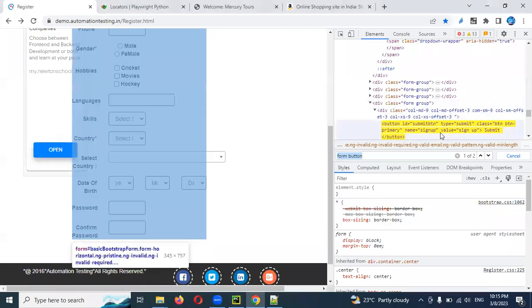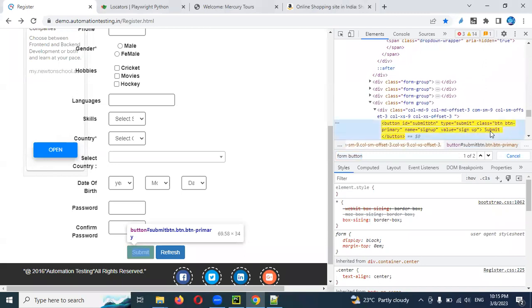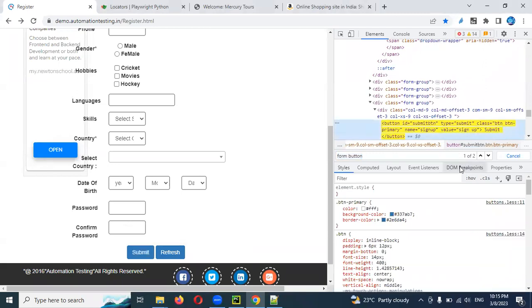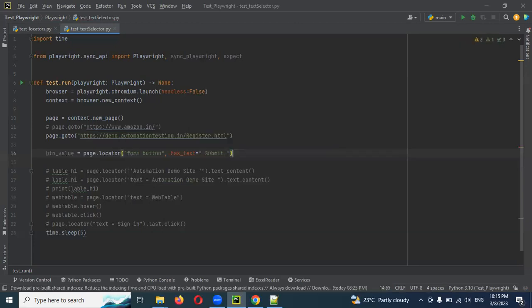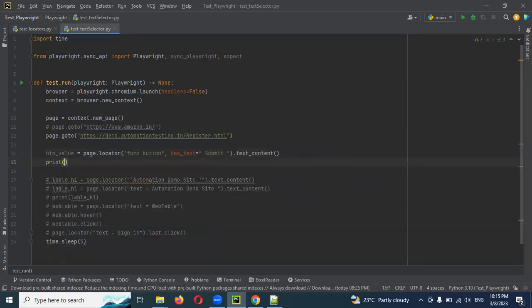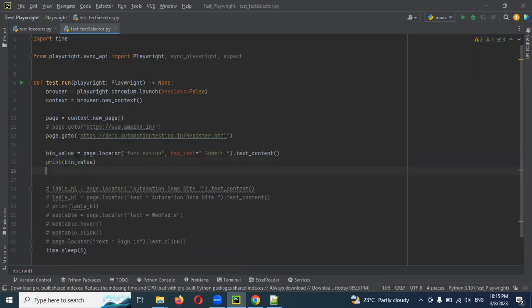It is a submit. We can get for submit. The submit I'm going to provide here. First, text. I'm going to print btn value, and then I'll copy here.